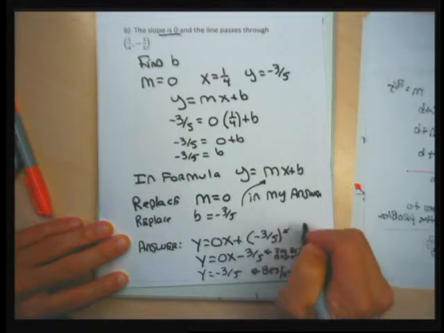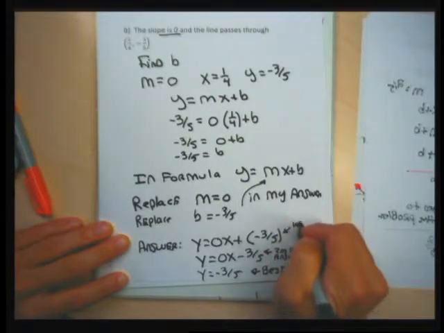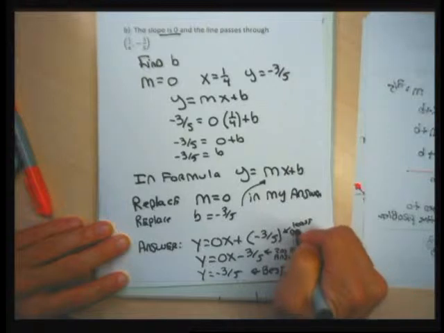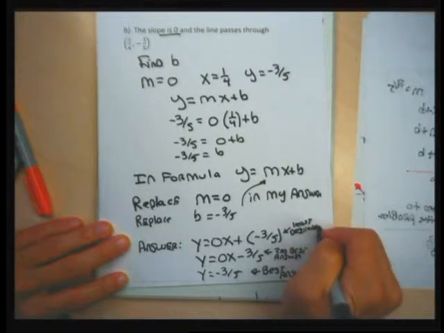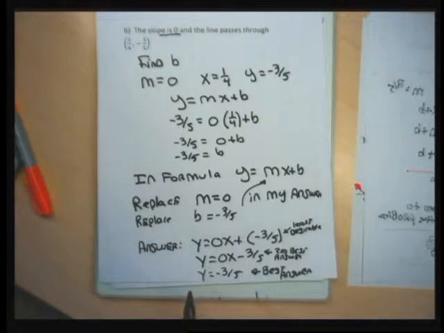And this is the least desirable answer, but it's all correct. I can't spell desirable, I don't think. So any one of those three for an answer would be okay. The bottom one being the best, the top one being the least best. But I don't care. I take any of those.